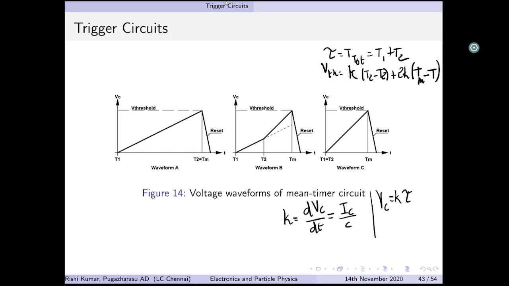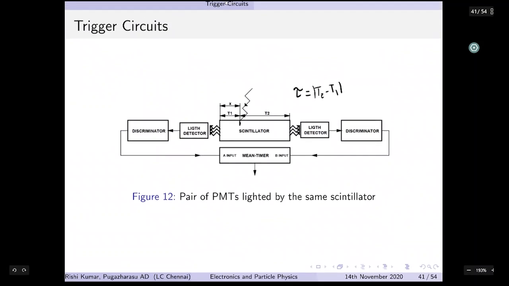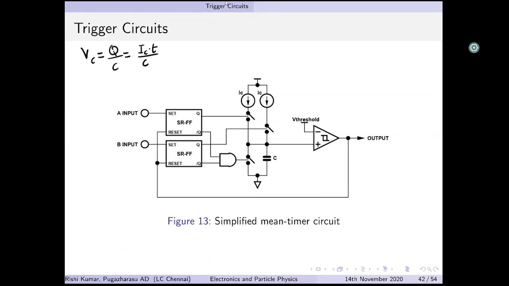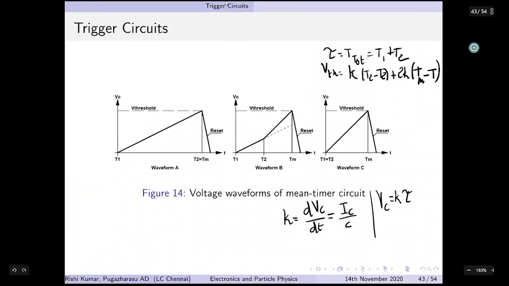Anyway, we will then connect the output of the light detectors to a TDC, and we set the mean timer output to its stop, and the resulting counts are proportional to the x coordinate of the incoming particle. In the case of the particle here, it hits exactly at the center, or we assume it hits exactly the center, but you would get these three different waveforms.